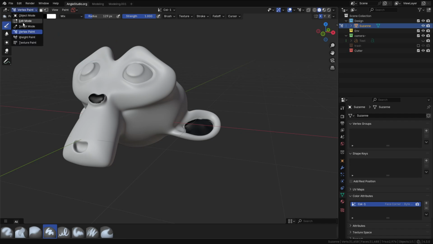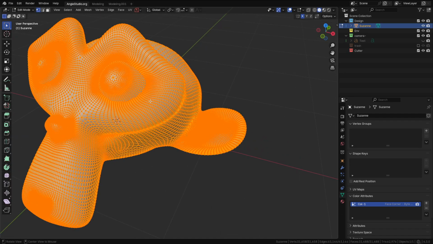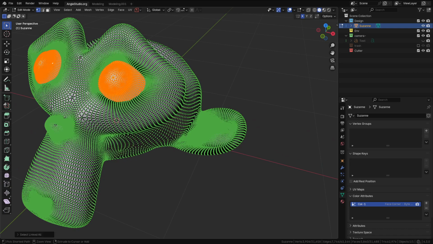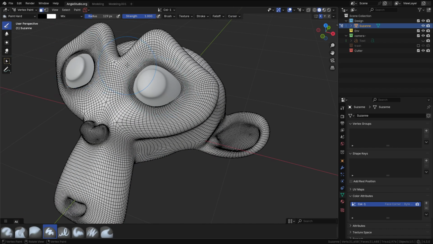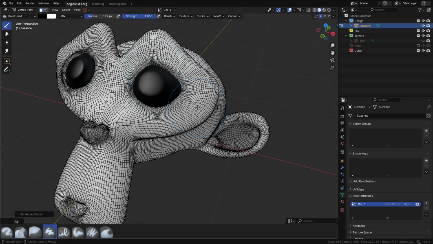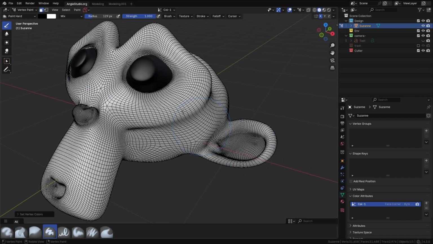and the second method is you go to the edit mode and select maybe the eye, and after that go again to the vertex paint and choose face selection mode, so you can paint only the eye by pressing here. We have the black, so you press Ctrl X to paint that. So we have four parts, and you can go directly.